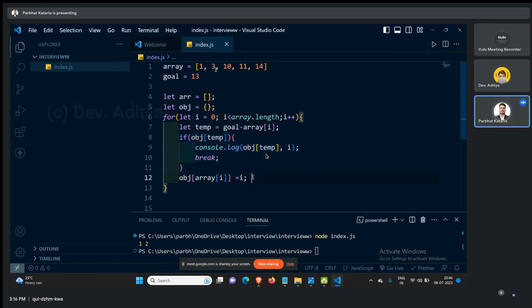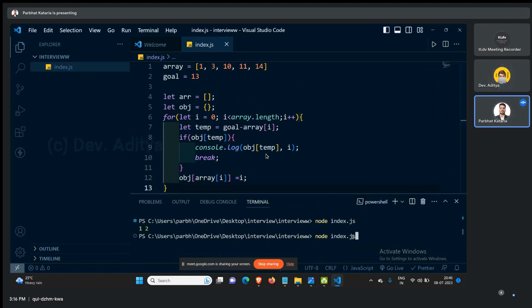And for the next, for 3, again there will be no value inside the object, and we will store 3 as its key inside the object, and its index value as its value. So I guess it should work. Can you run it? Yes, it is working. Yeah, that's correct.